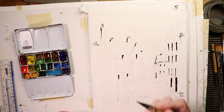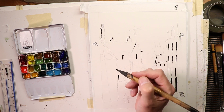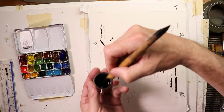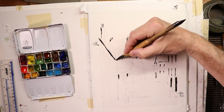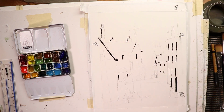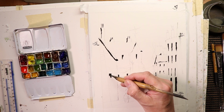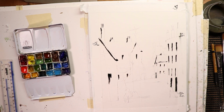And again, I'm very aware. I look at where I'm going to rest my hand on my page just to make sure I'm not leaning into any ink. So I didn't paint any ink in here so far. I left that open. Maybe I can go up here and do a little more shading over here. Maybe there's a window here. And a door here, maybe.